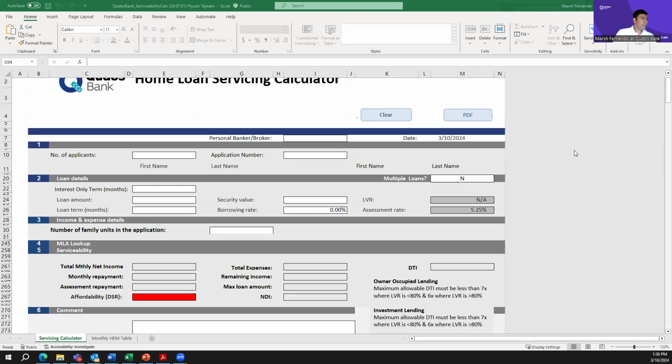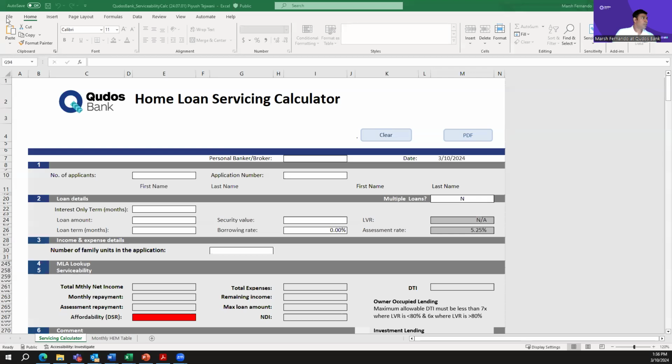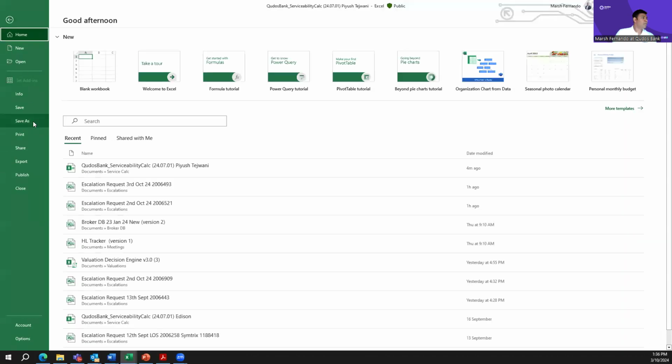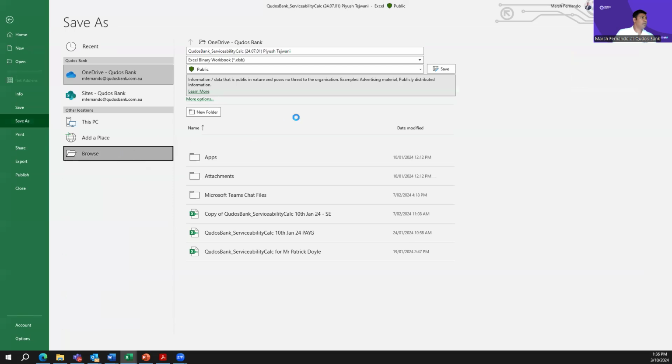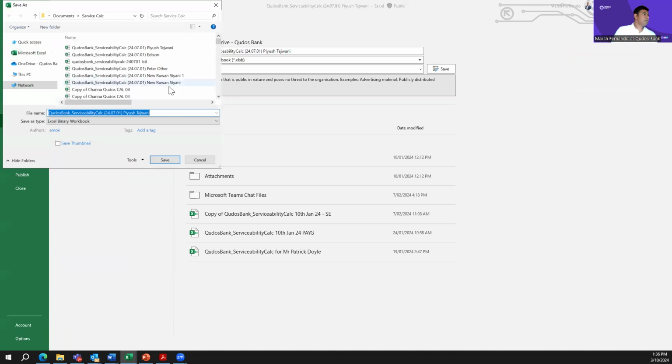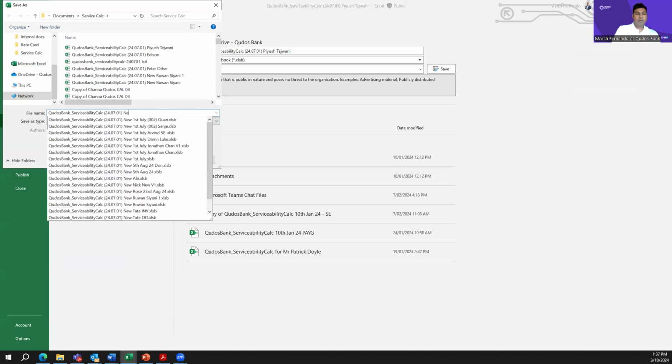When you get the calculator, make sure that you go to File, then Save As, and save the calculator into a folder so that it gets saved nicely.